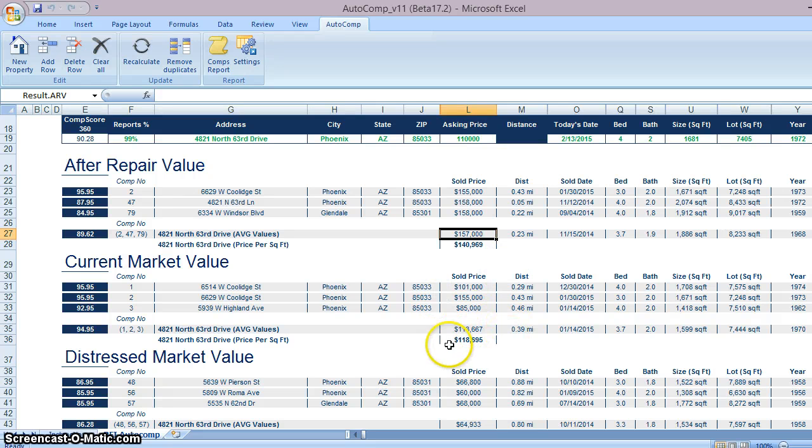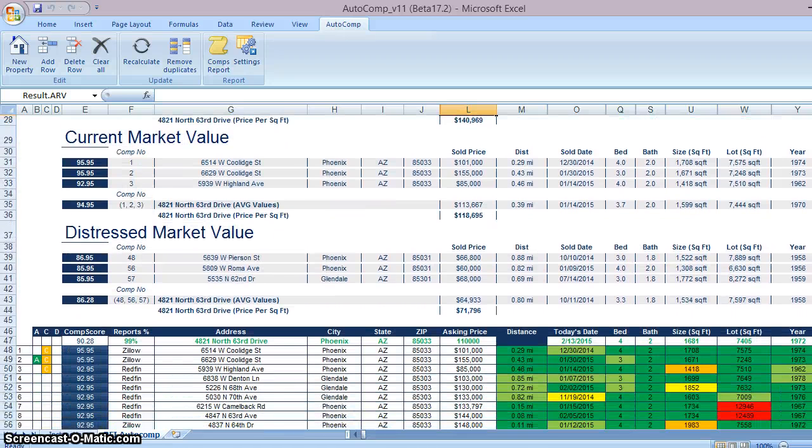And this is where I'm going to show you in a minute here how I help somebody decide on not purchasing a home by overpaying on a house that he was going to buy from another investor. Then finally, one other key term that I've actually coined myself called the distressed market value, which doesn't really exist in real estate as a whole, let alone the investment niche. But when I'm looking at a property, I need to know what the cheapest houses sell for. And so I coined this term called distressed market value because I know that, generally if I come into a neighborhood and I just find the distressed market value and my purchase price is under that, I know I'm getting a pretty good deal. In this case, distressed market value, $64,000 on this house.